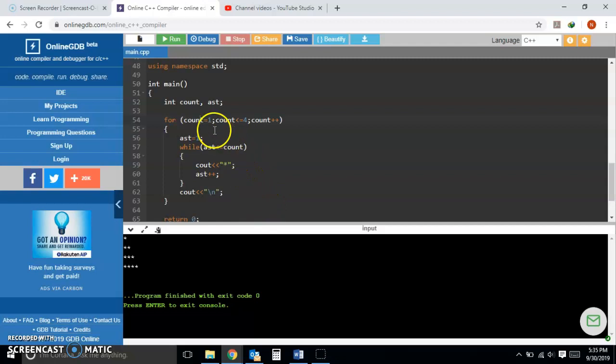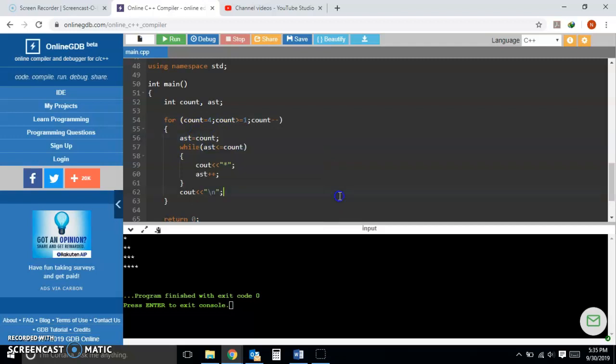Whereas for the next one, we want to invert that. For inversion, of course, we can just simply do something like this: count from 4, while count is more than or equal to 1, we put a minus here. Asterisk is equal to count.